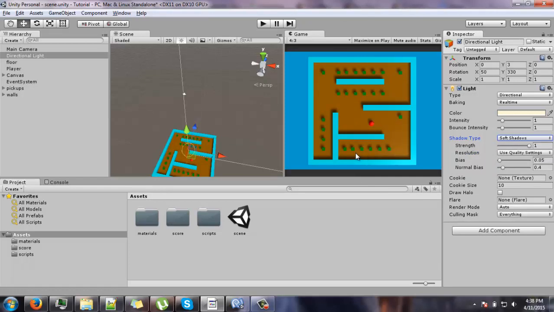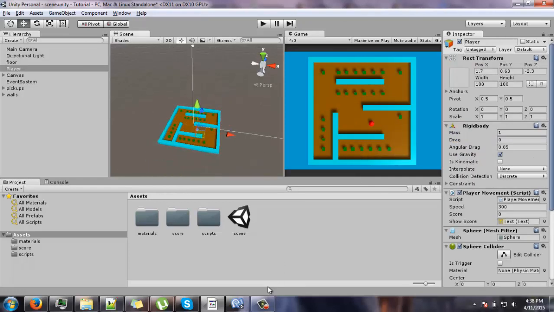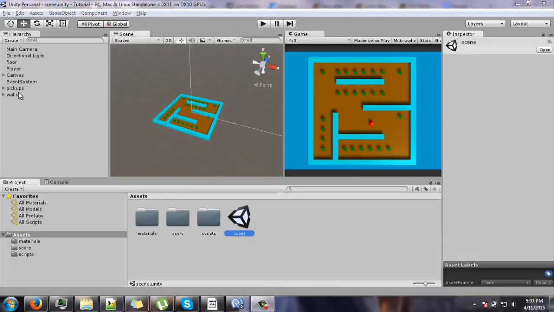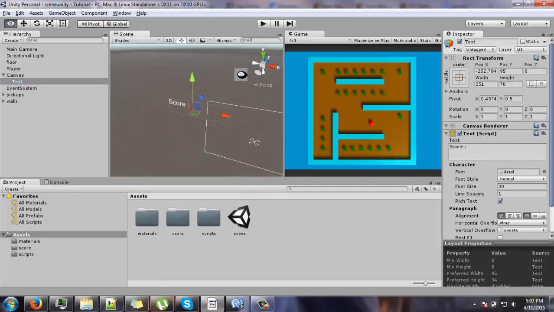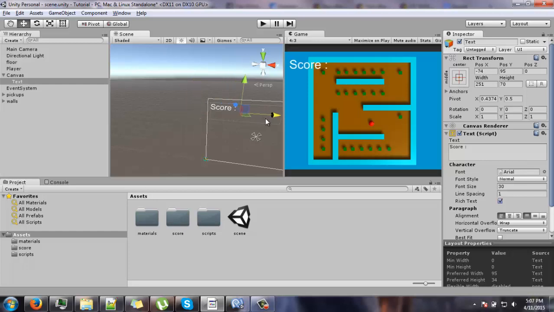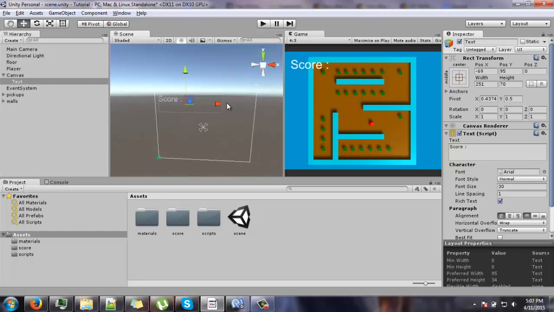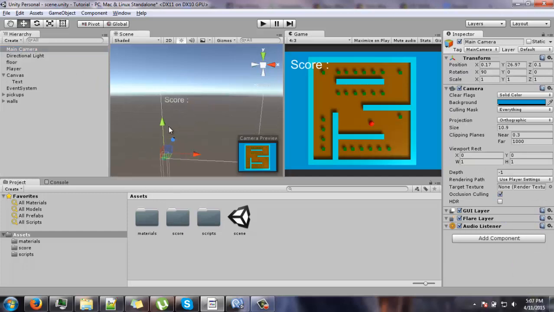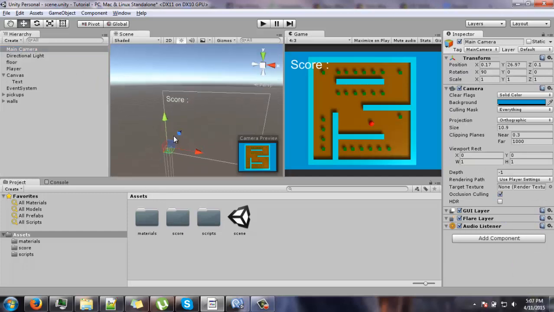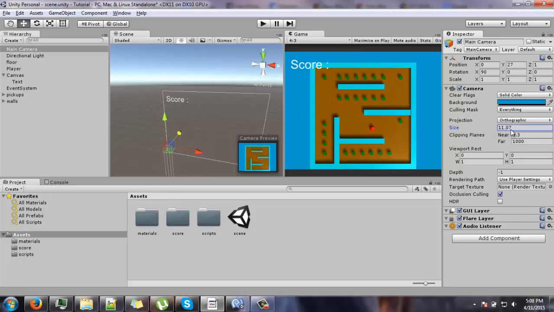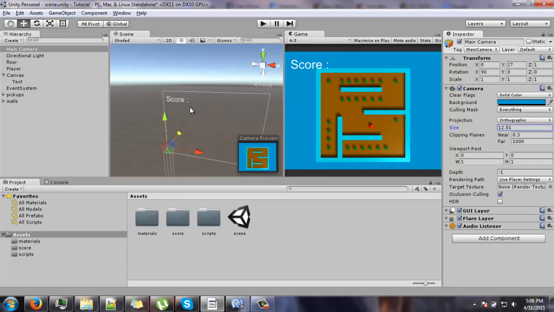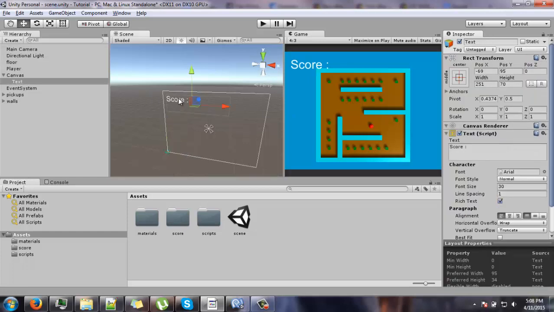Okay, so the next step we're gonna do is, first we got some problem in the GUI text and the UI here. So let's first fix that, and maybe increase the size of the camera and move it up a bit.